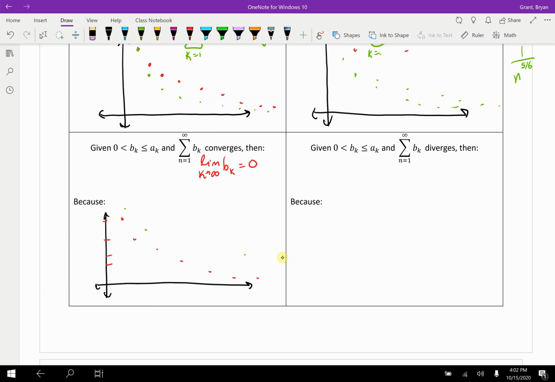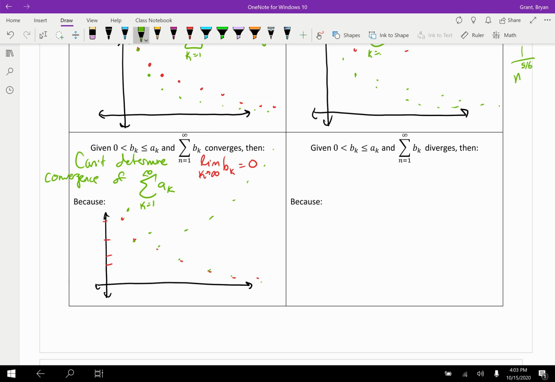No, we don't. In fact, we don't even know it follows f of x like that. What if it went down and then kind of curled back up forever? Well, if you added up all those terms, that could be divergent. Or it could be exactly the same as b sub k, and it could be convergent. So this is another situation where we can't determine the convergence of the sum from k equals 1 to infinity of a sub k. So two situations where we can't know, or we don't know for sure.